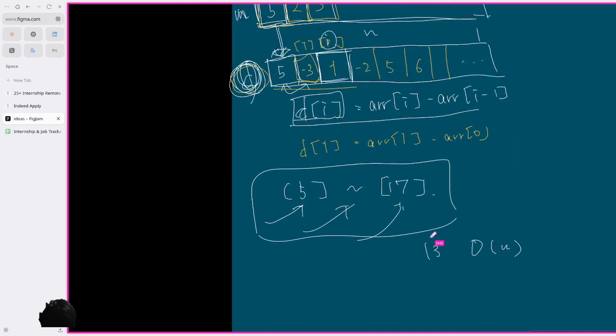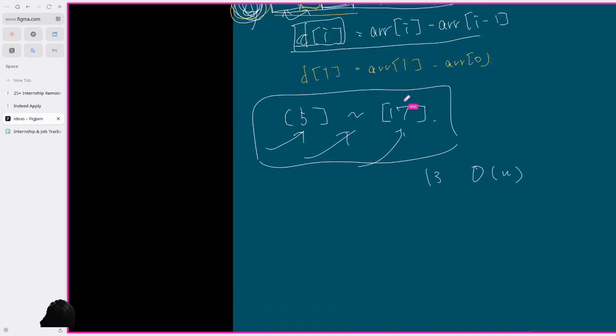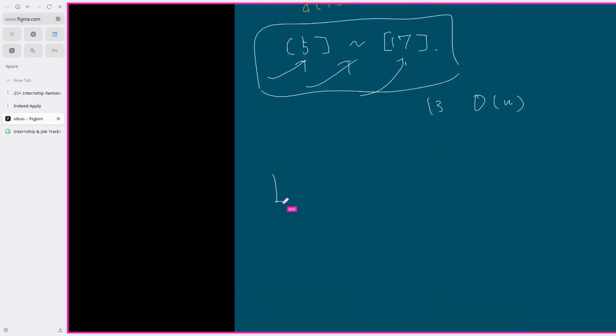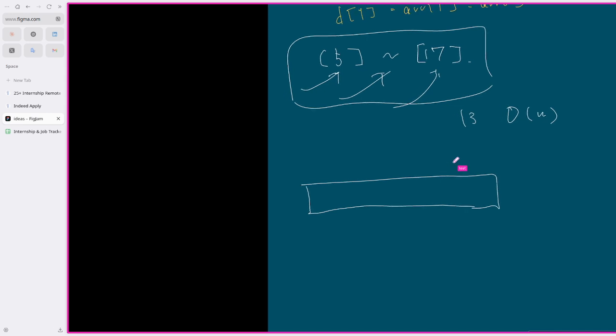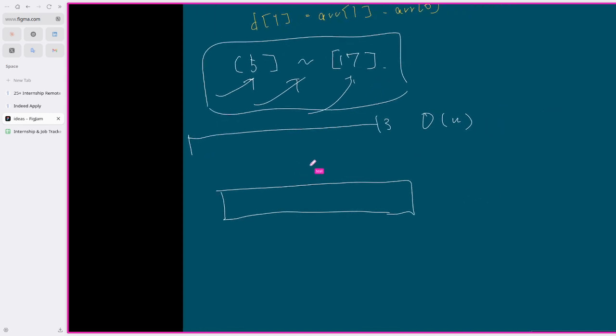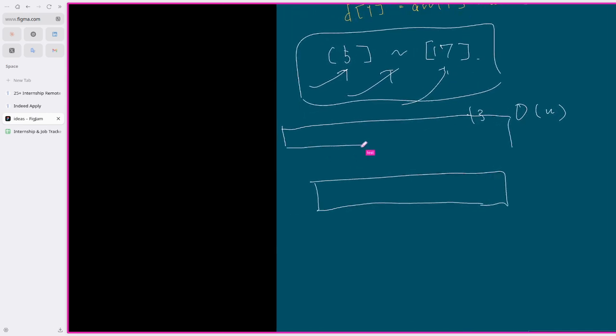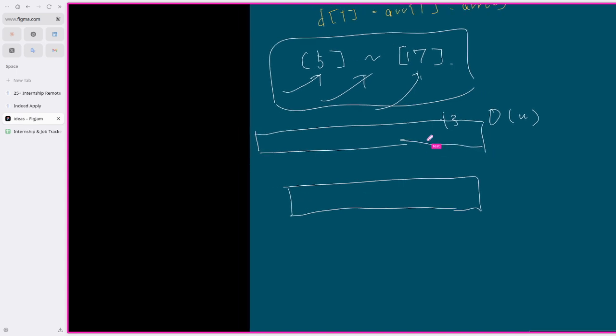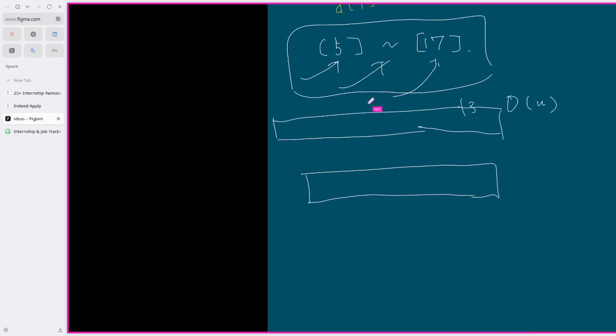But with the difference array, let's say this is the original array of size n, and of course you need to make the difference array of size n as well.